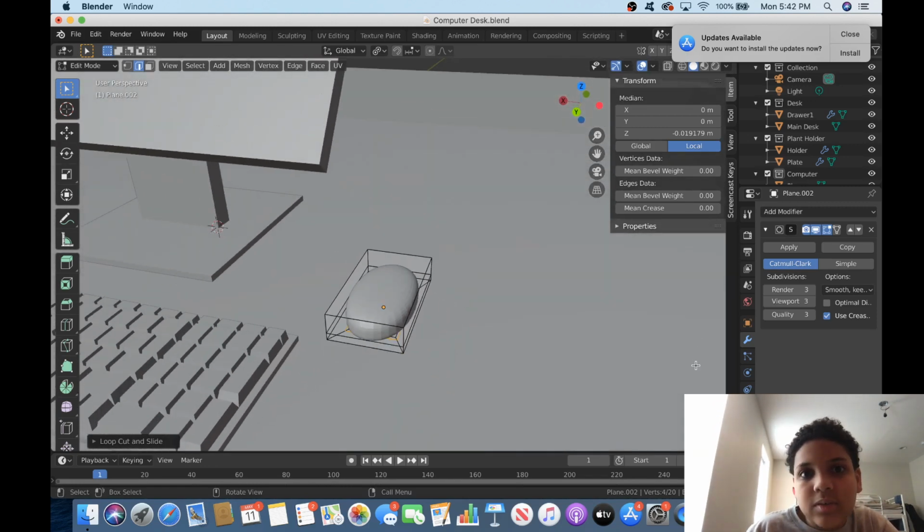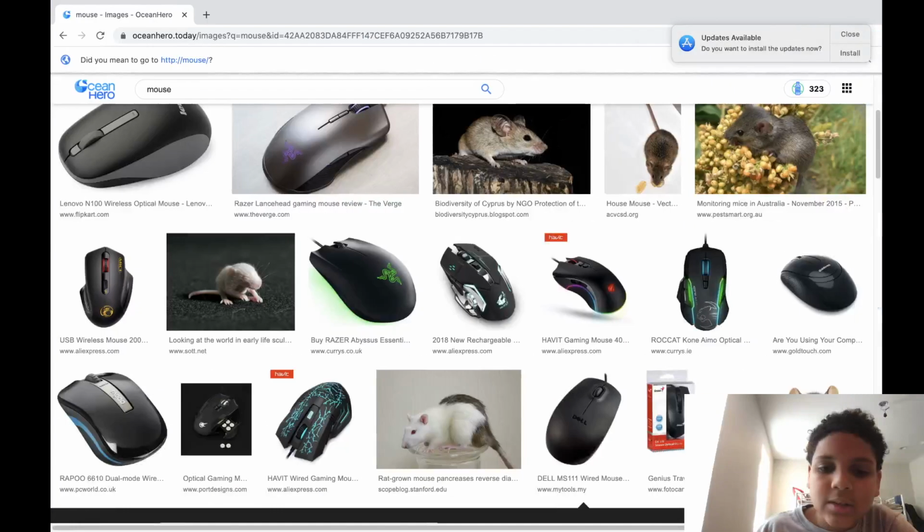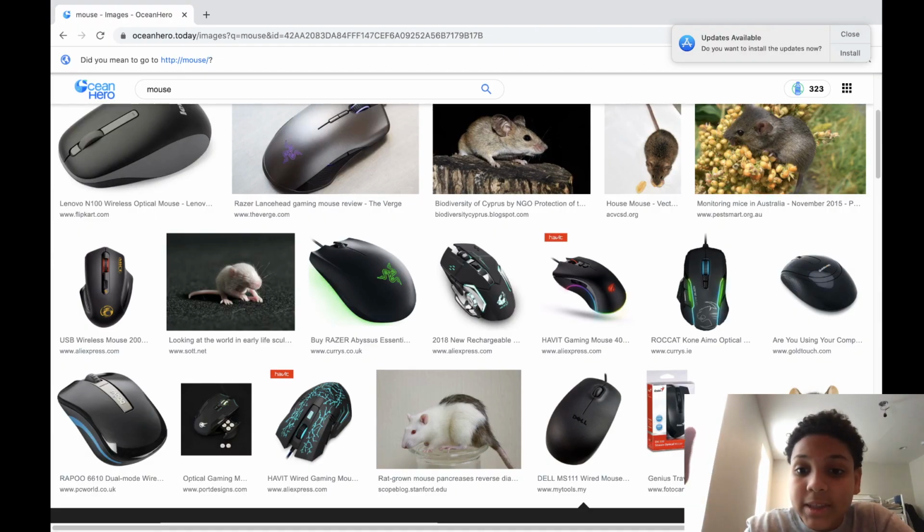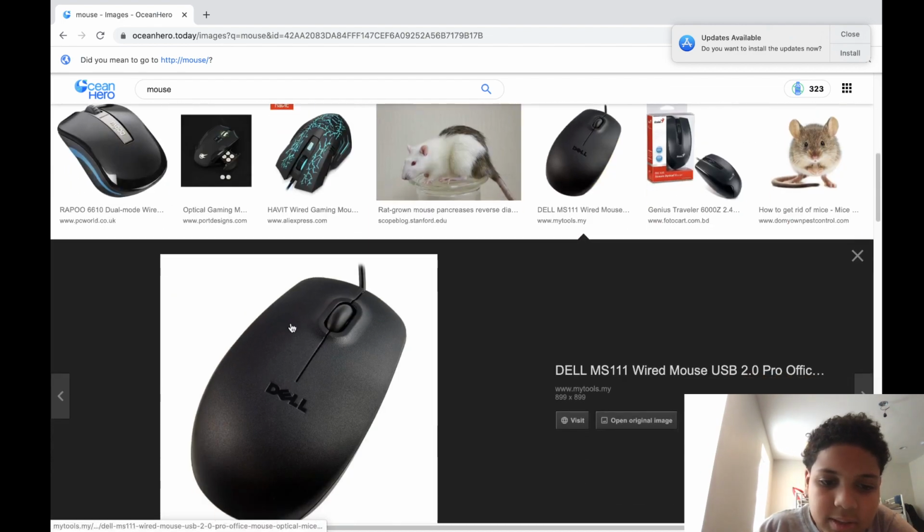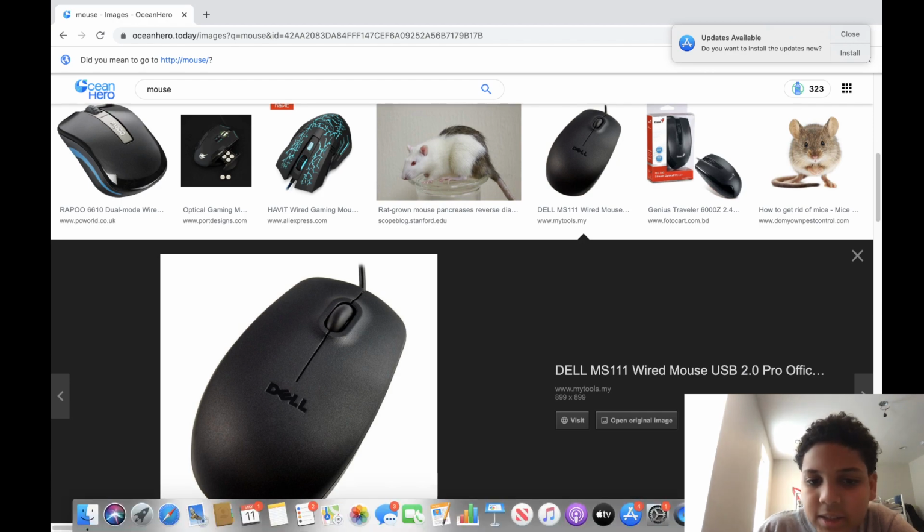Okay, so now we're just gonna look a little bit more on the shape of it. So the front of this mouse is less curved than the back of it.